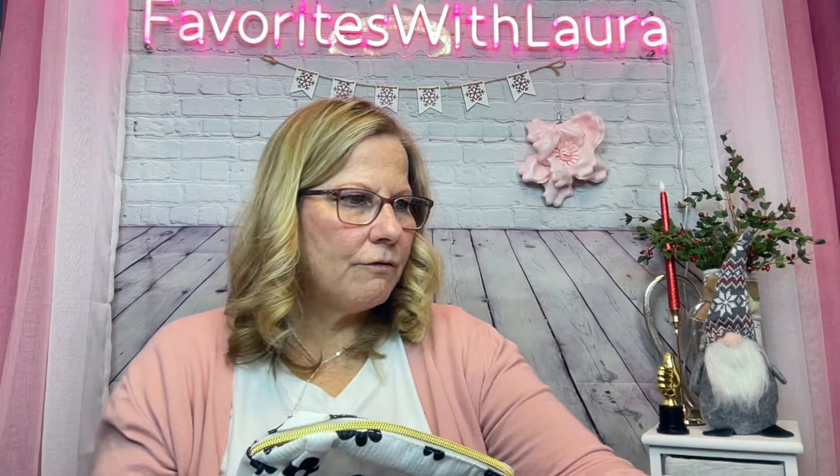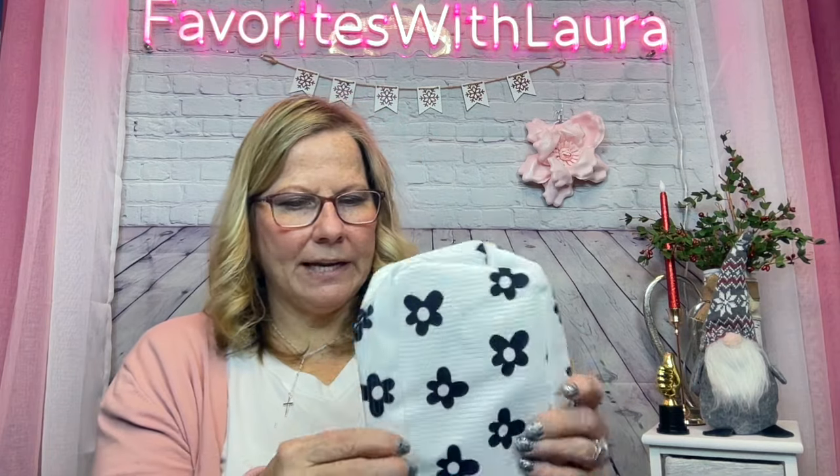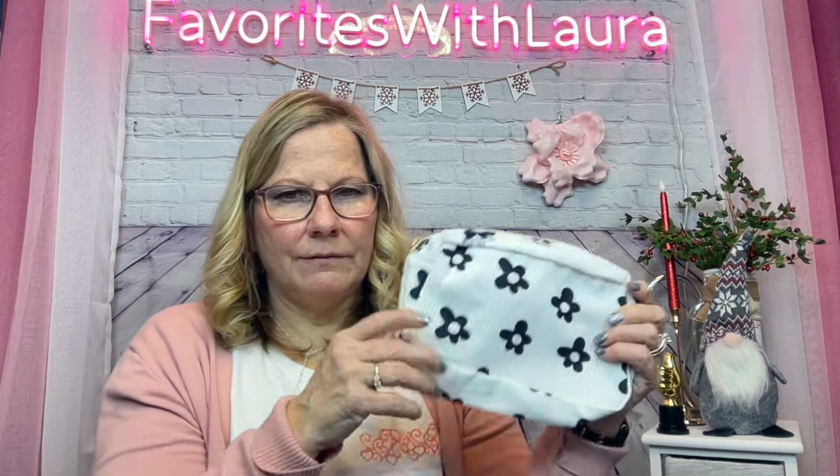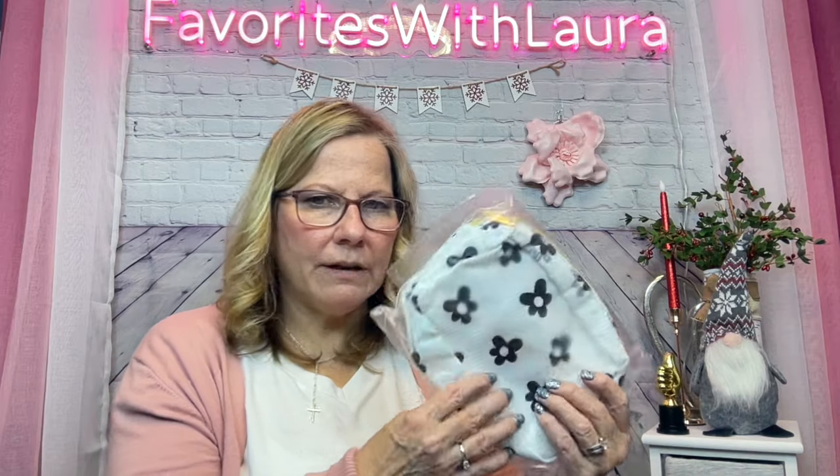The other free item is a little makeup case — it's regularly $5.39 but I got it free. It is lined and has bias tape on the seams — it's kind of cute but it's more like a $1.25 value. The pattern is nice but it's a very thin corduroy-feel cloth and cheaply done. The $3.97 makeup cases I paid for were way better than this. But hey — got it for free! So that wraps up this haul. I have a craft haul and a Valentine's haul coming soon.